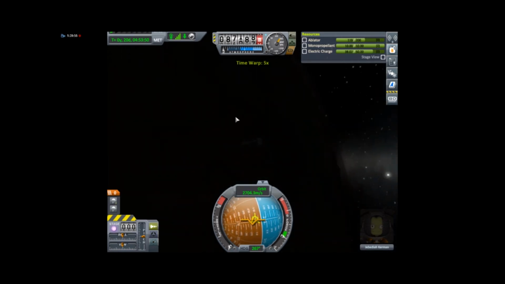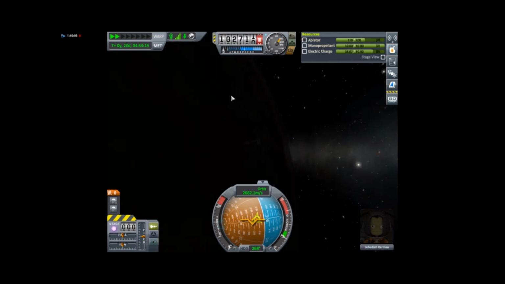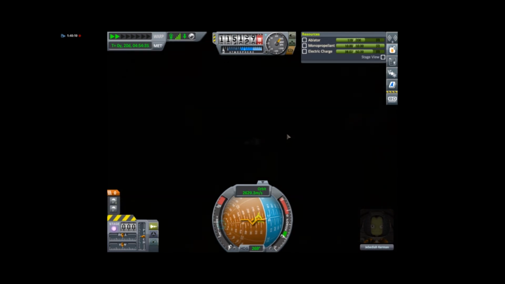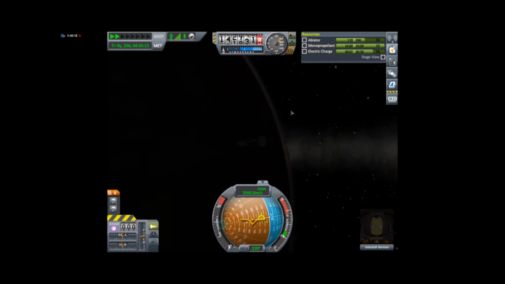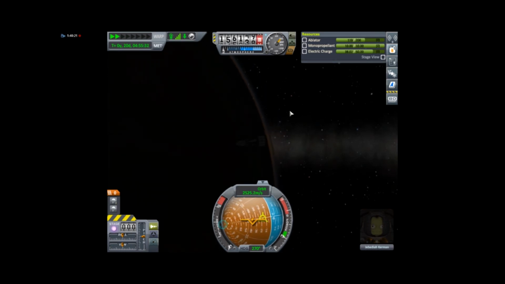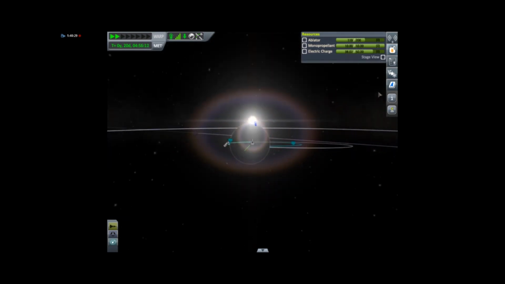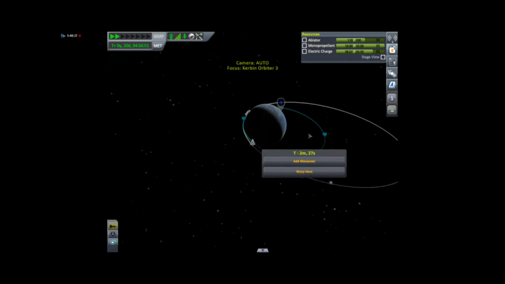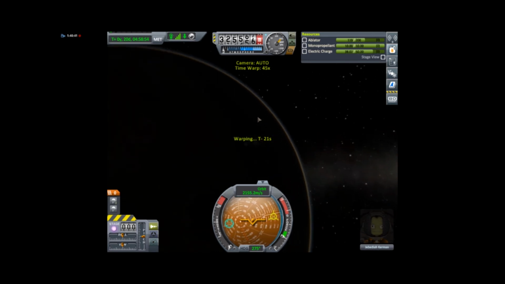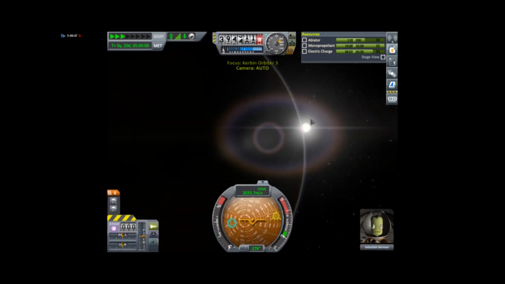Wow. Yeah, look, there's that scatterer mod in effect. Getting some light around the dark side of the planet. And we can see the atmosphere. Sort of. And looks like the sun's about to come up. Oh wait, no it's not. We're on the far side of it. That's still pretty cool though. And there's sunrise.